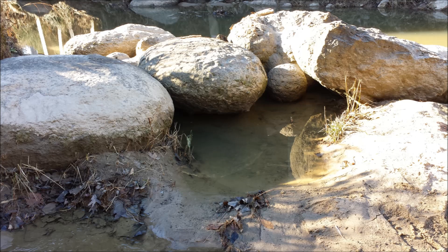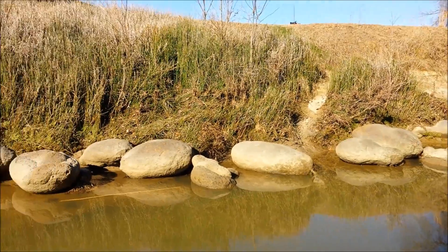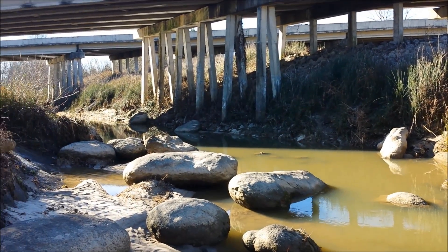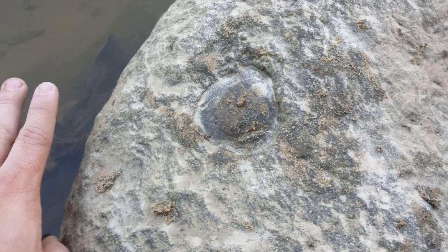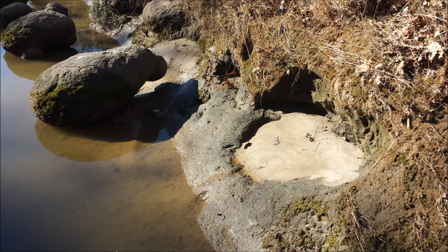Another interesting feature of the WM Browning Cretaceous Fossil Park is the presence of large boulders in the creek bed. These boulders are actually large concretions from the Coffee Sand formation. Concretions form when calcium carbonate or silica seep into sediments and act as a cement, causing the sediments to solidify into hard masses. The concretions here contain fossil bivalves that are worth checking out. It's also possible in some parts of the creek bank to see the pits left where the concretions were eroded from the wall.